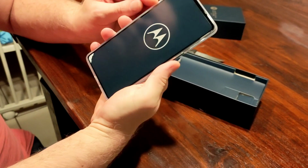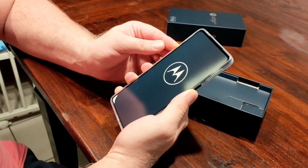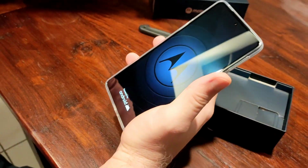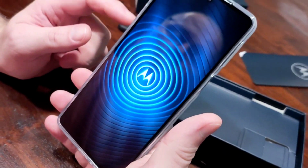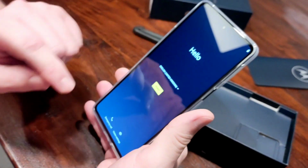Where do we switch it on? It's not switching on because I think you have to charge it. Really? I don't know. Oh, yeah, wow. That's better. Oh, look at the colors. Hello, Moto. Yeah, she's talking to me. The familiar and trending Hello, Moto.